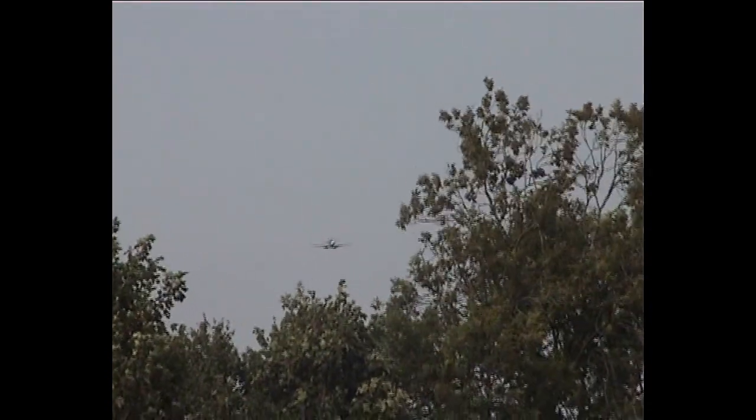And what's this? Is Scarle under attack? No, just a brilliantly planned Battle of Britain flypast.